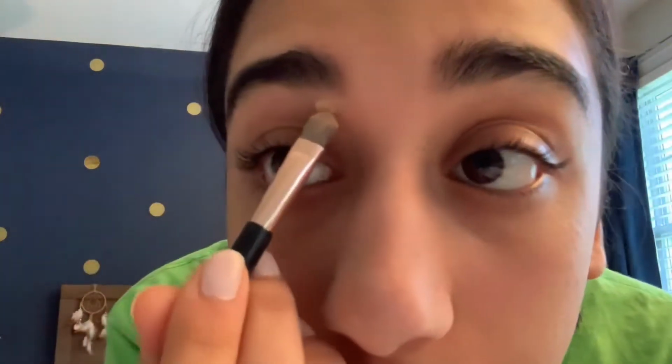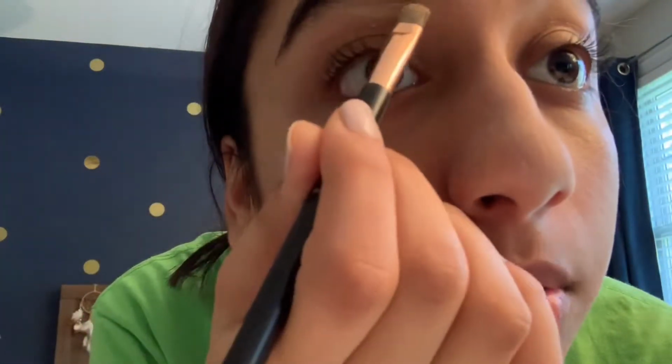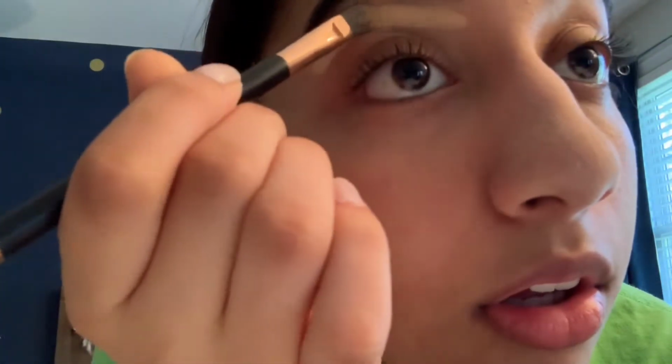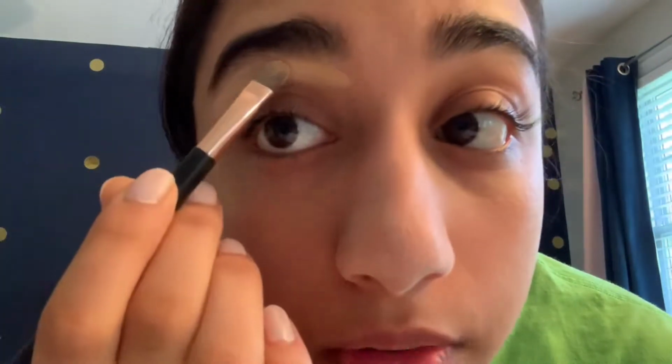So I start off by, usually I don't take this much. Let me just wipe some off. I usually only take a little bit on the brush, not that much. And I start off at the bottom. I'm sorry, I'm not gonna look in the camera, I'm just gonna look away a little. I start off at the bottom, just kind of doing that. And then I bring it a little below the brow line, like where I want my brows to have that curvature and that angle. And then I just bring it over and around, like so. Now I blend it.